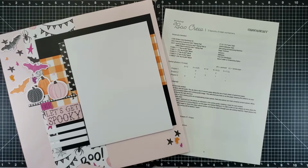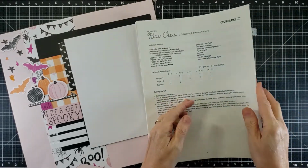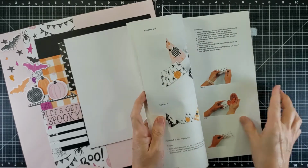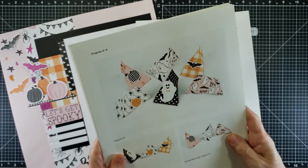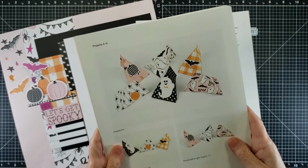Suzanne here in the studio today to show you how you can stretch Close To My Heart's Boo Crew workshop if you're not interested in the treat containers they show you how to make. Let me flip back and show you those. I live in a rural area, so as cute as these are, I don't really have people coming to my house for trick or treat, so I decided to forego those and see what I could do with the extra paper.